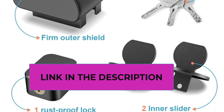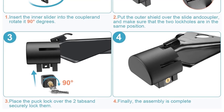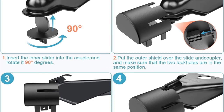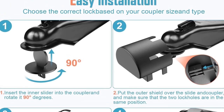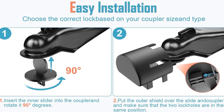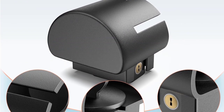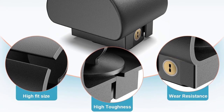For convenience, you can keep keys in different places for emergencies. Nannict is the first company in the industry to produce both 2 inch and 2-5/16 inch trailer locks, making it easier to choose — you won't need to spend more money on a new trailer lock if you change cars or have multiple couplers of different sizes. Nannict is committed to providing customers with the latest trailer lock products using the latest technology, with a professional service team available 24 hours online to provide the best solution and ensure your satisfaction.